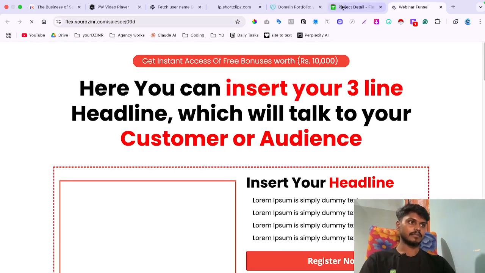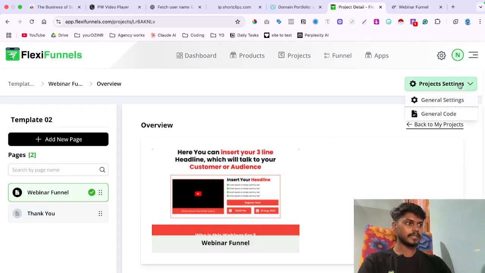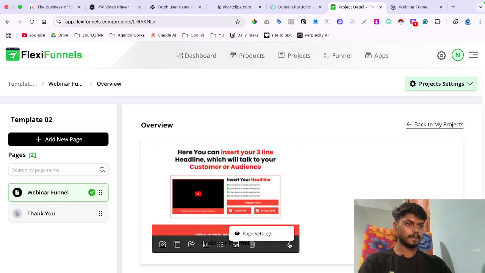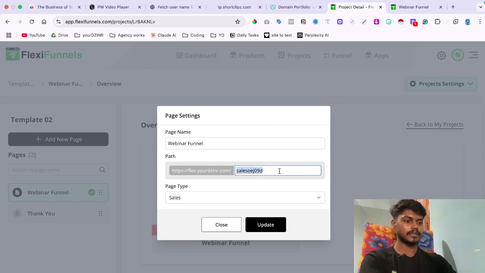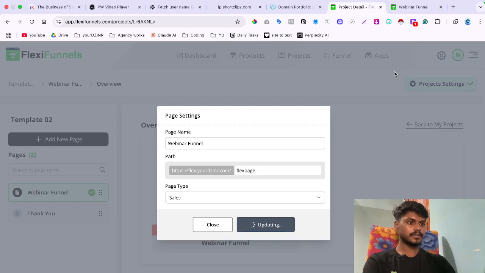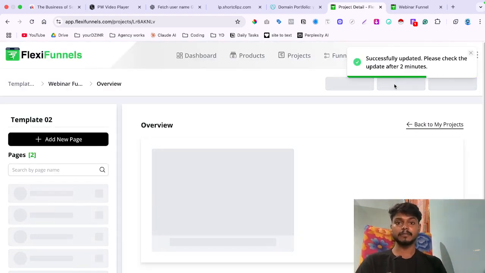For example, if you want to set your page name from here, like page settings, for example flex page update. Good. Yeah, it's taking a bit more time.